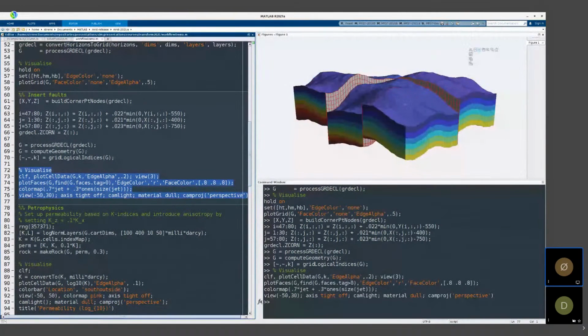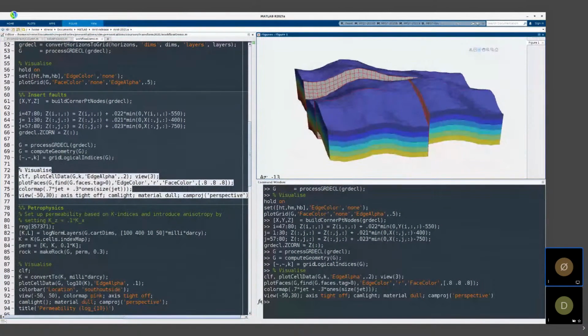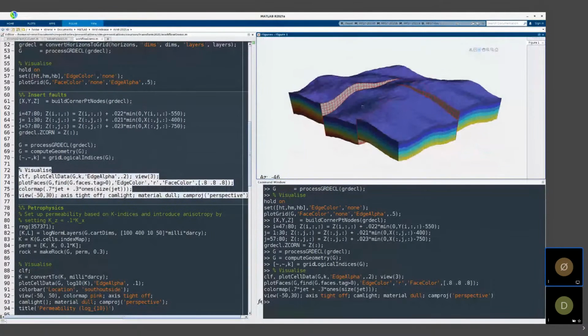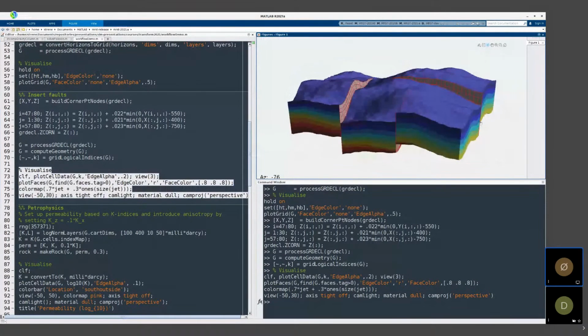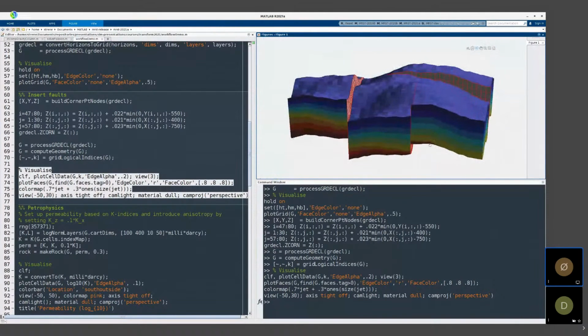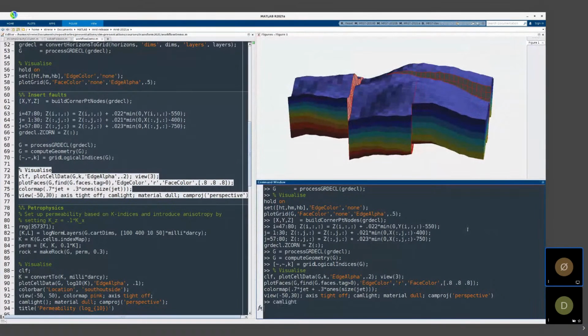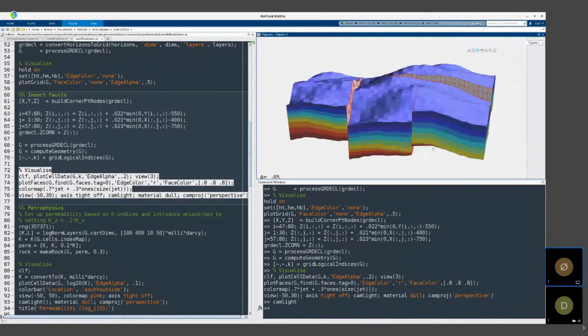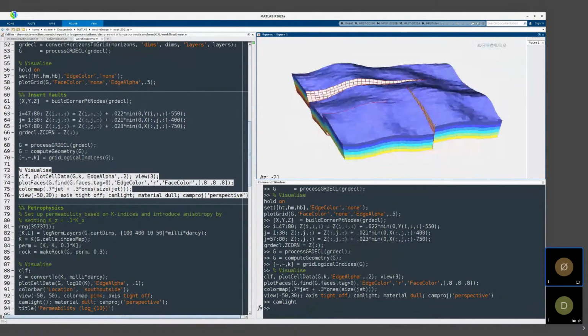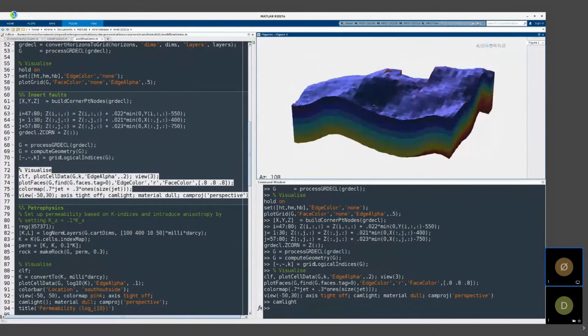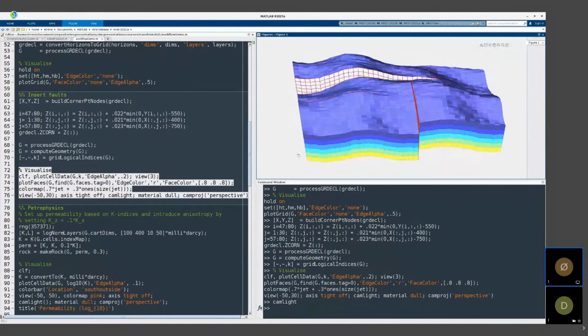Okay, so now this is starting to look like something slightly more realistic. We can see that we've added in these faults, and we have a bunch of layers. You can see that we've modeled this pinch out in between. We'll put on a little more light in between, so that this horizon that you saw was sort of collapsing into the bottom surface is now modeled as this pinch out, and this is the grid that we're going to use for simulations in this example.